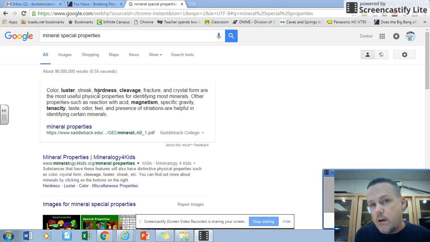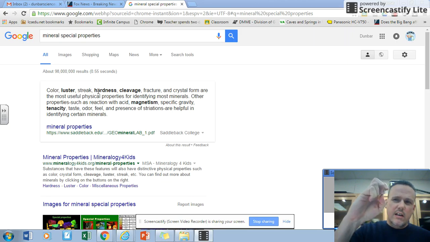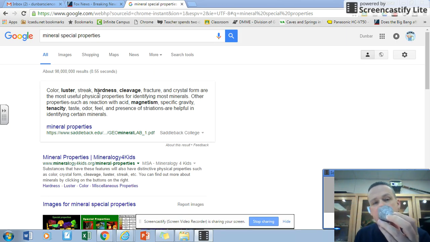Another test is hardness, and this is talc. Talc is one of the softest minerals on the planet, and you can even take your fingernail and scratch it, and I don't know if you can see it or not, but powder is just coming off with my fingernail. I have one here that is close to being the strongest mineral on the planet.